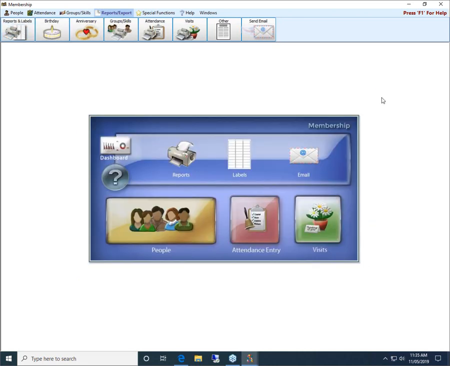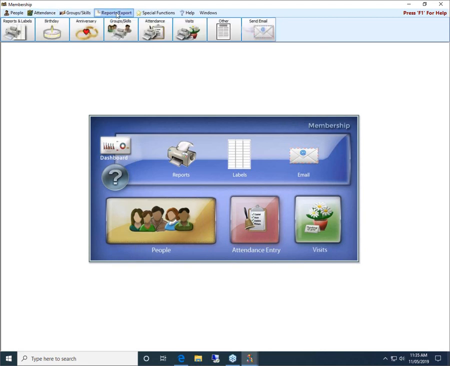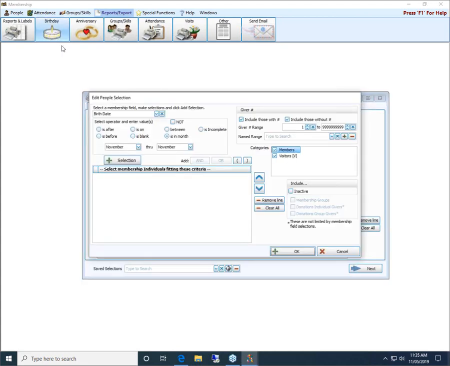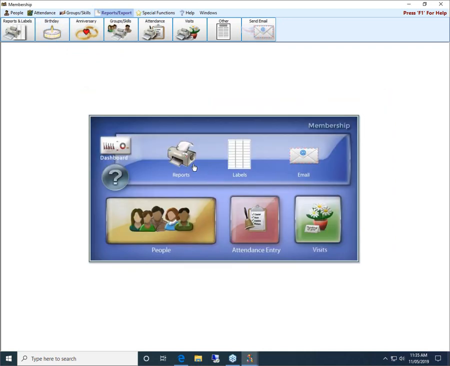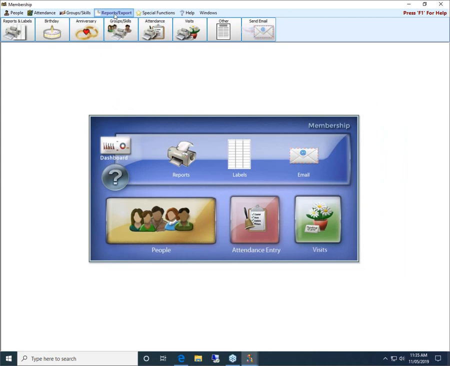To get to the standard or canned reports, you need to click Reports Export along the top. Notice nothing changes. All it does is, if I'm on a different word along the top, Reports Export changes the buttons I see below, and then I can choose Birthday and then Reports Directory Export. Notice when I do that, it pops right up with birth date selected in the upper left. If you go to regular reports, it just brings you to step 1. It does not populate birth date automatically. So if you want the birth date or anniversary list, you're not going to click Reports in the middle. You are going to click on Reports Export.